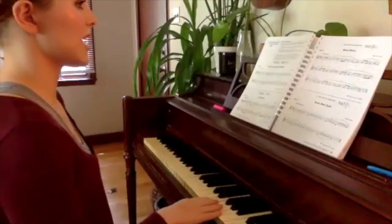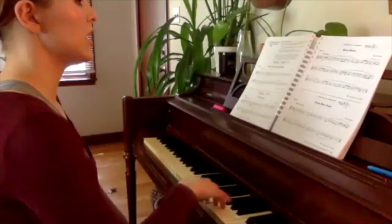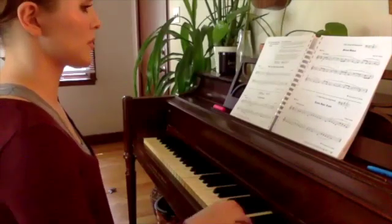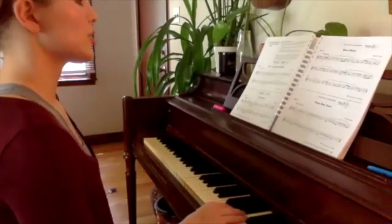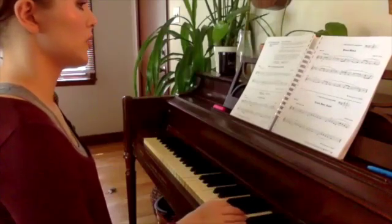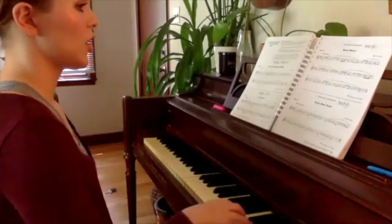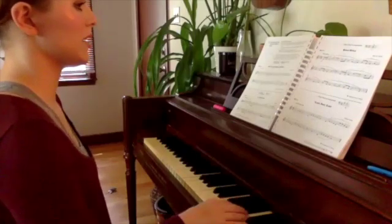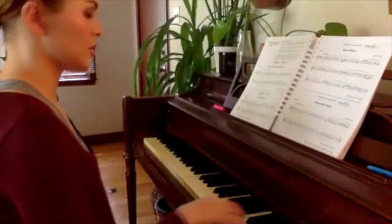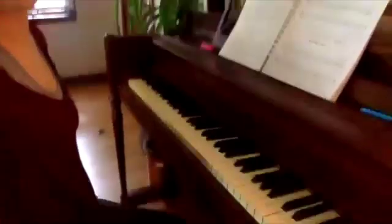And then here is the melody part all together. 1, ready, go. 2, 3, 1, 5, 4, 5, 3, 1, 2, 1, 1, 3, 2, 1, 1, 4, 2, 3, 1, 5, 4, 5, 3, 1, 2, 1, 1, 3, 2, 1, 4. Perfect.